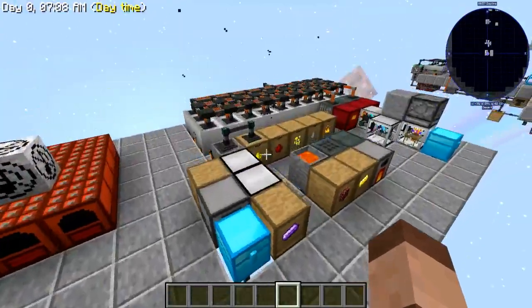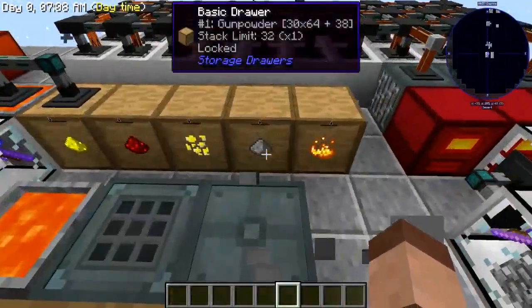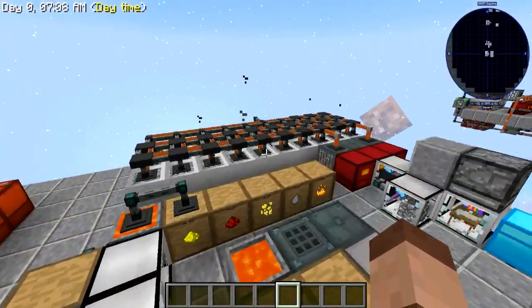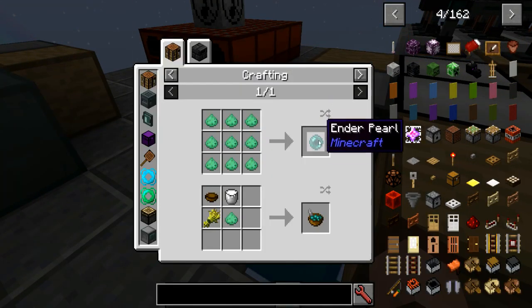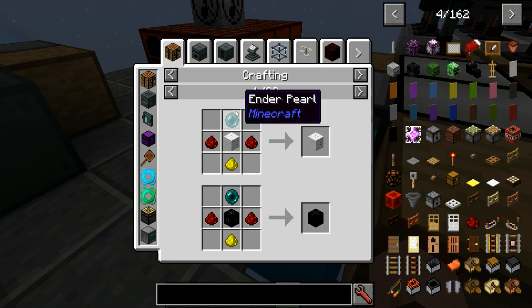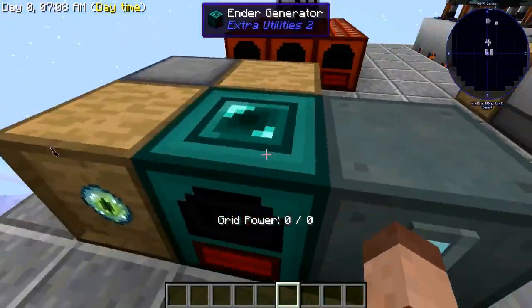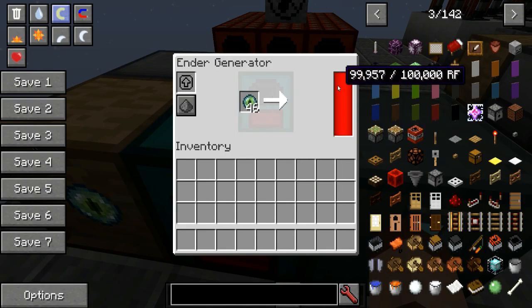Okay, and I thought about the blaze powder, and I was getting so much blaze. I thought I need to find a use for this, and I wanted to find a use for the enderpearl powder. Now the enderpearl powder doesn't have many uses. The number one use is making enderpearls. So I thought I can use the enderpearls, and I can use the blaze powder to make eye of enders. And there's also an ender generator which uses eye of enders to make energy. So I thought, brilliant, I'll do that.